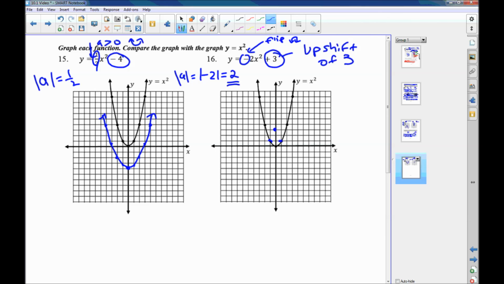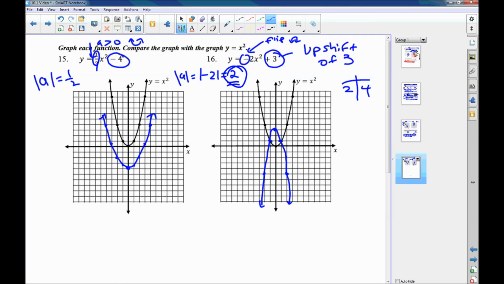Normally it would go over 2 and up 4, but since we're flipping it over, it's going to go downwards, and it's going to go down twice as much. So instead of going down 4, it's going to go down 8. So over 1 and down 2, or over 2 and down 8: 1, 2, 3, 4, 5, 6, 7, 8. And here's our spot. That's all that's going to fit, so we won't cross over that next line before the end of the parabola here. And there's our graph.